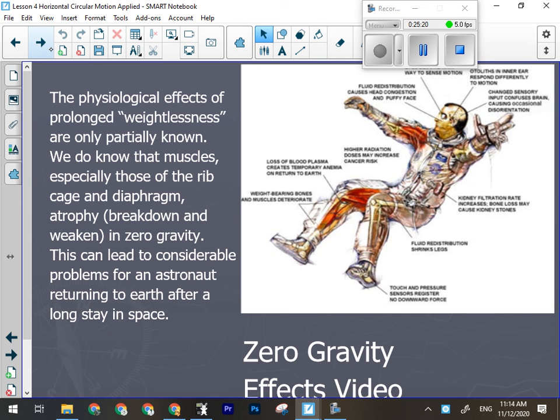All right, so these are all the problems that can happen as a result of being in zero gravity. And some of them, other than looking clumsy and falling, can be pretty serious. You can get kidney stones as a result of being in zero gravity for a long time because your body's breaking down your bones. That calcium builds up in your blood, and your kidneys have to try and filter it out. And when they do, if there's abnormally large amounts of calcium, it can form those crystals called kidney stones, and they can be not only very painful, but they can also be a serious health concern if you are millions of kilometers away from the nearest hospital.